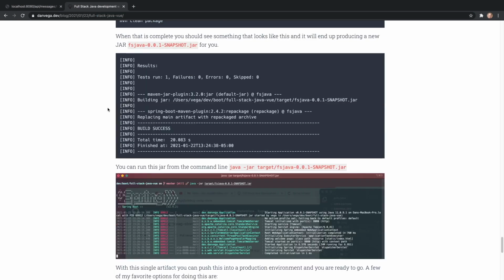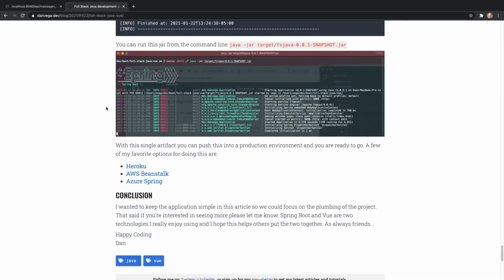So cool. Like I said in the article, with this single artifact, you can host this somewhere like Heroku, AWS Beanstalk, or Azure for Spring. This gives you just one project that you can host in one place. There are other ways of creating these types of projects. You could create a front-end Vue application and host that in one environment, then create a Spring Boot jar and host that in another environment. I went into this in the article, and this really depends on the makeup of your teams and the requirements of your application. I just wanted to give you this one approach to building these types of applications.